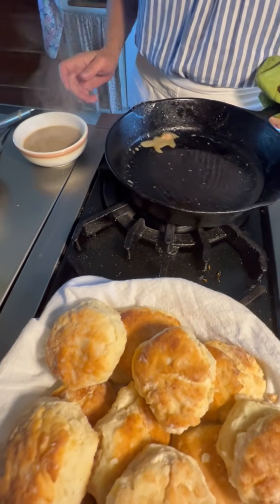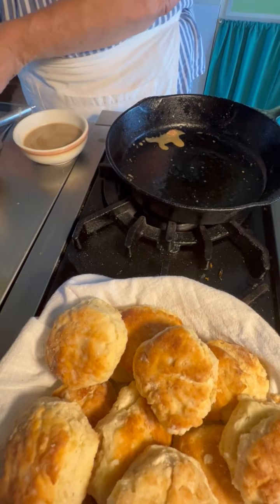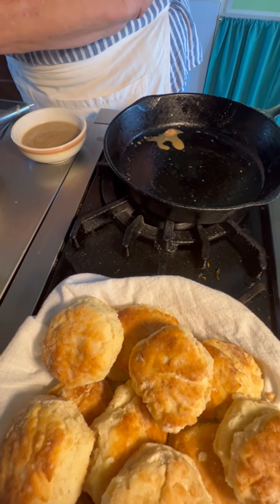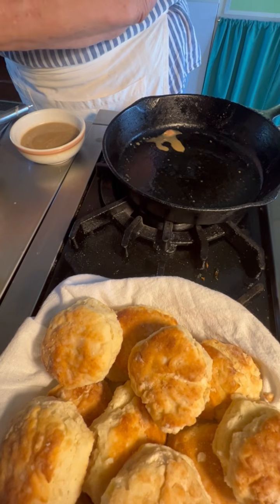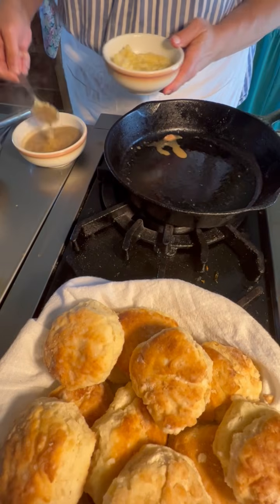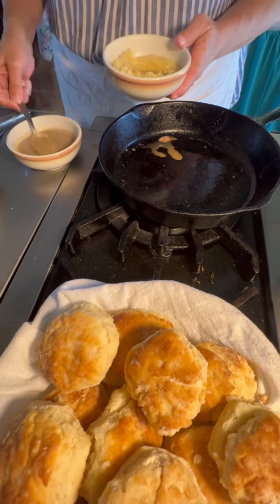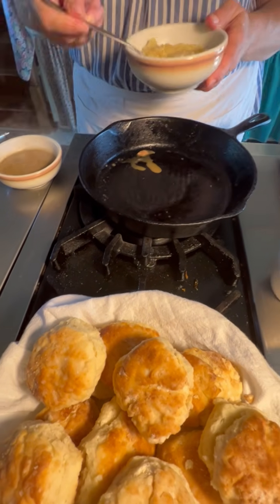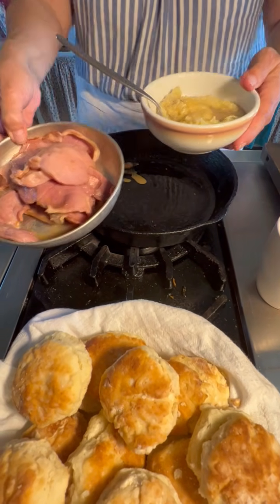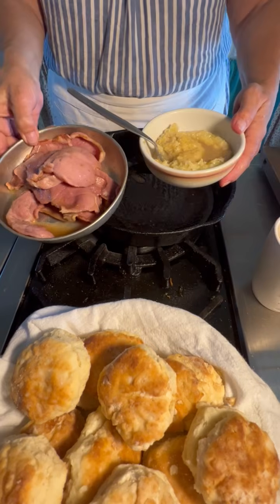And then, you could just smell it. We're going to scoop up some of our nice, creamy North Carolina milled stone ground grits. And we're going to spoon some of this red-eye gravy right over those grits. We got that. We've got our country ham. And we've got our biscuits.